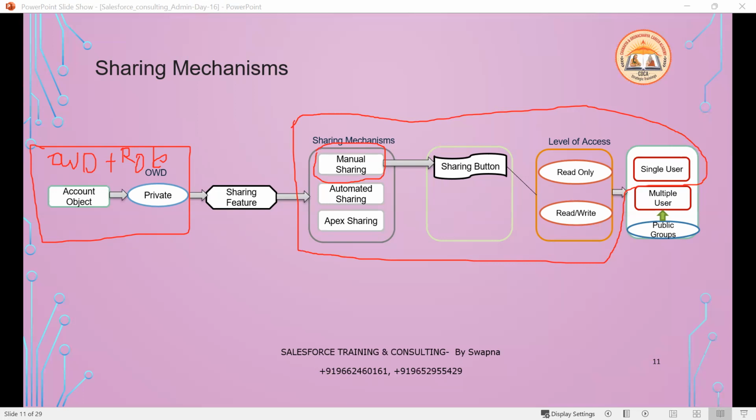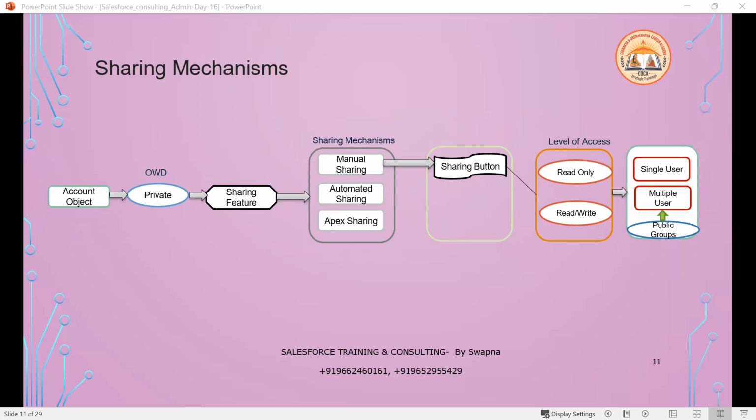Swapna, in the sharing mechanism, I guess we have one more sharing mechanism, right? That is sharing rules. Don't we have to mention that as well? Isn't that a sharing mechanism?